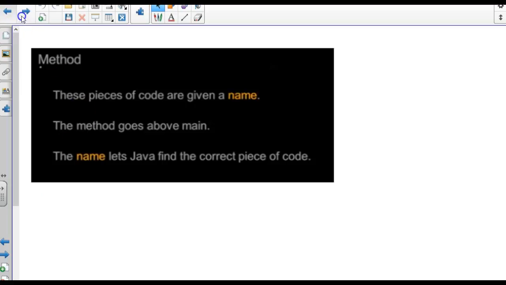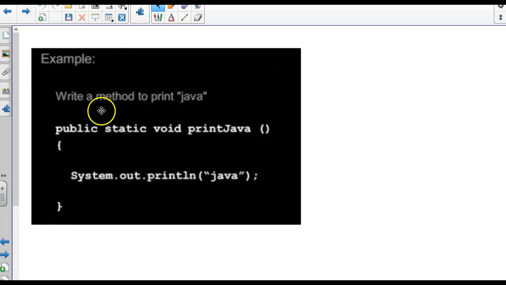So let's take a look at another little example here. If we want to write a method to print the word Java on the screen, we want to make it public. For right now, all of our methods will be static because we don't want to talk about creating classes yet. We're not to that point. Later on, we'll have different kinds of methods. Void, we're not going to return anything because we haven't really talked about returning information yet, how to do that ourselves.